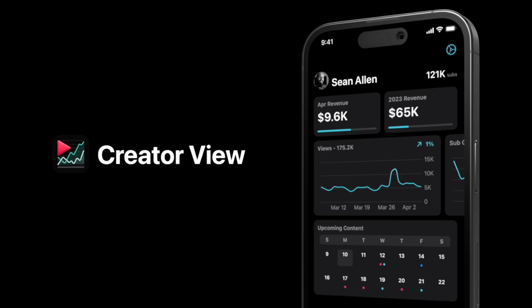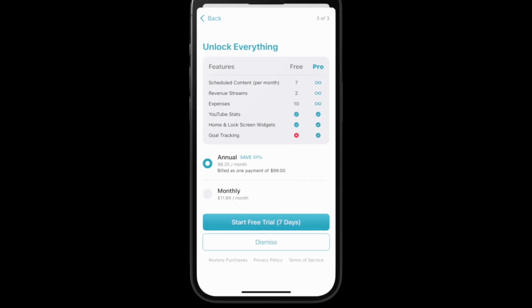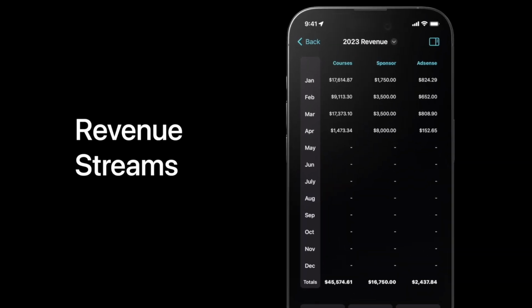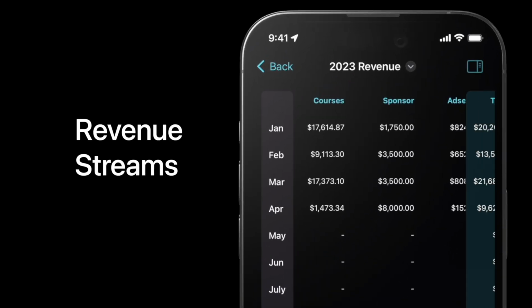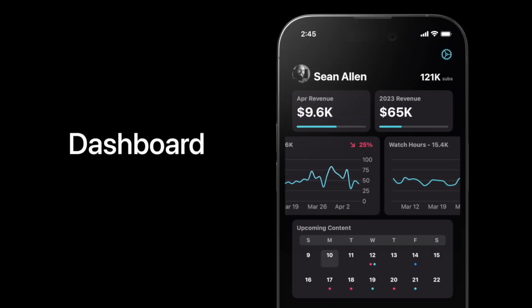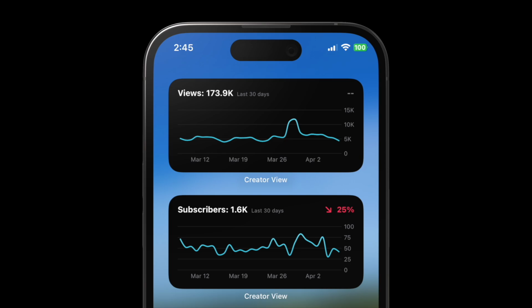For example, my app Creator View, I am gonna switch to a scrolling paywall because my app does lean more on the expensive side. It's $12 a month, $99 a year, and it's a tool for YouTubers to run and manage their business from. So it's a little more of a serious purchase, which is why I think a scrolling paywall for me, where I can do more to educate the user, inform the user, have a bunch of social proof on there, a clear list of benefits, maybe even a video showing the app in action. I think for my users, that will do a lot for making that purchase a lot easier than just a simple paywall where you don't know much.